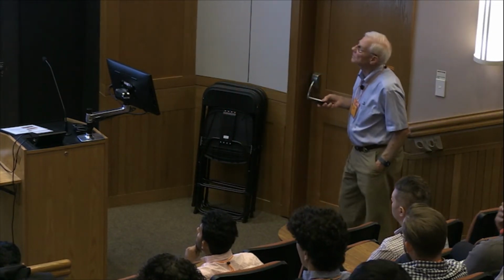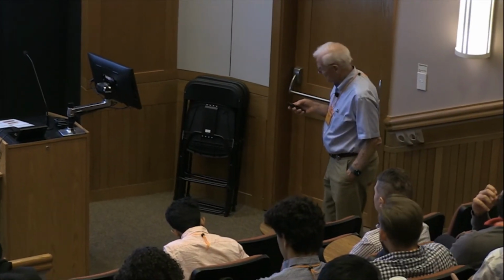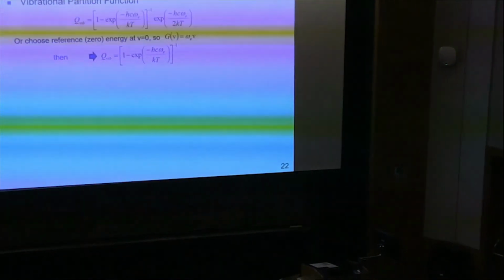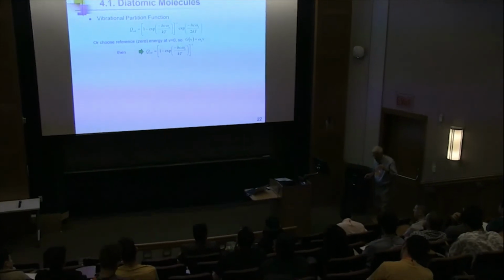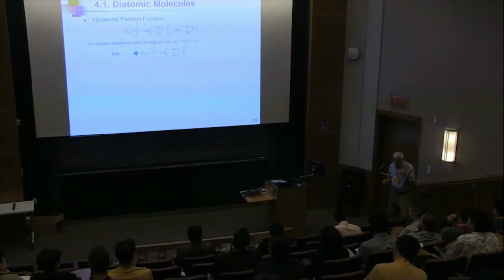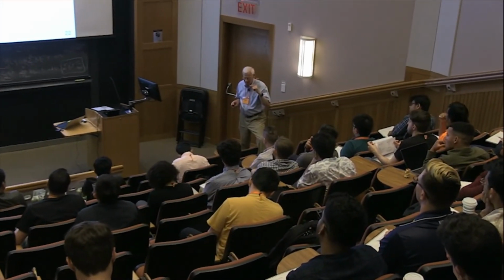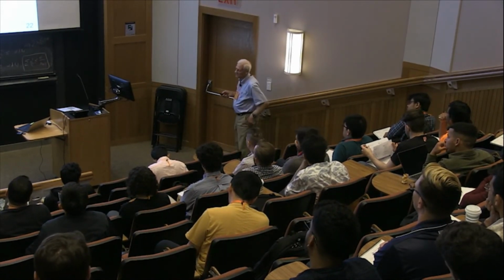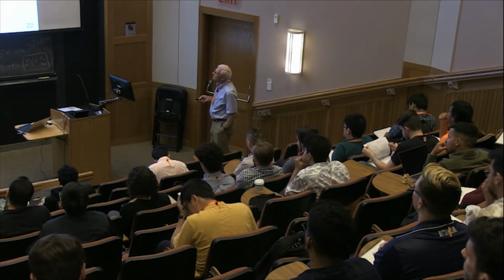Okay, partition function. So again, if you haven't had quantum statistical mechanics, you may not know this, but there's a simple result for the vibrational partition function in terms of the energy levels. Now there's a problem. The problem is that some people pick the zero of energy at the level V equals 0, and others pick the minimum of the potential well. So there's a half of omega e floating around in different models, and you have to be really careful which one you're using when you evaluate the Boltzmann distribution.